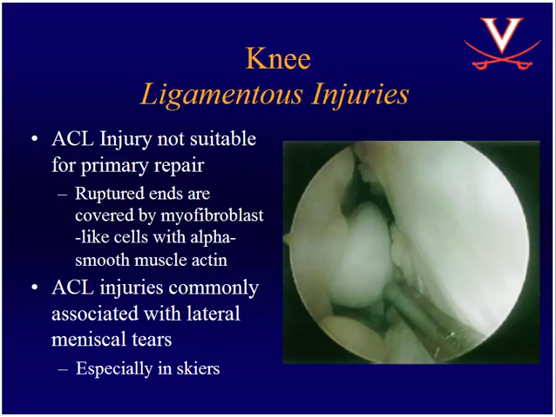Well, ACL, you can't just put stitches in it. It doesn't work. And that's been shown for a variety of years because the ends are covered by myofibroblasts that basically have smooth muscle covered in smooth muscle actin. And so those caps don't allow it to heal. It won't heal. You can't sew it up. So you've got to reconstruct it.